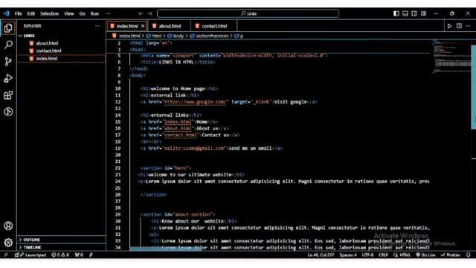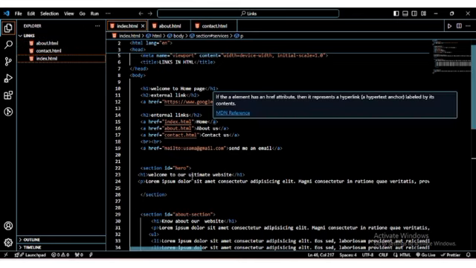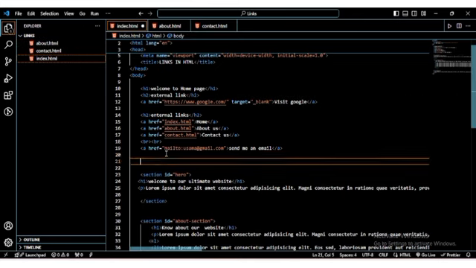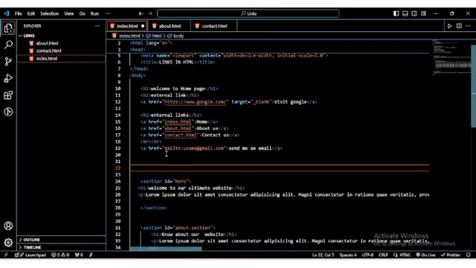Right now, don't forget we are inside index.html. We are not inside any of these other files, but rather index.html. And here I'm going to call them. Here's where I want, if a user clicks, it will take him to the specific part of the page. Let me write a link element, and then pass the ID. If you are going to call an ID, right now you see this is a hero ID. If you are going to call an ID, you are going to have a hash and the name of the ID. Here you are telling it that I want to call anything with an ID of hero. That is the meaning of this hash.